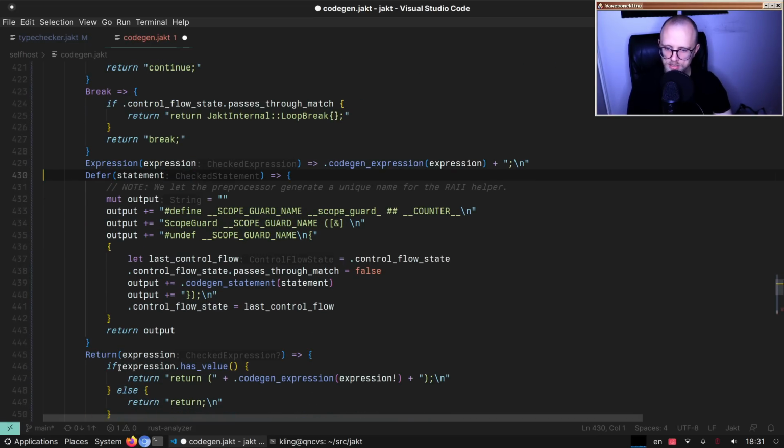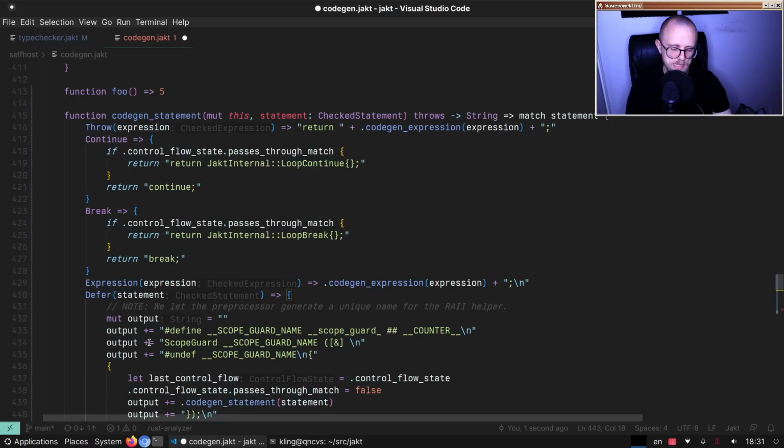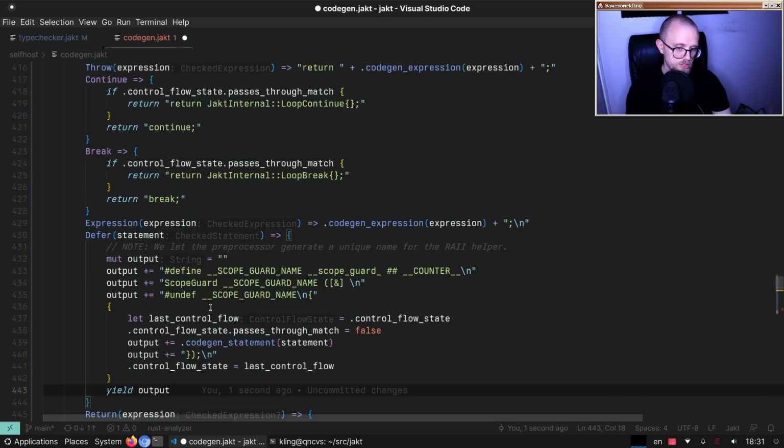You can be like that, and instead of returning, we want to yield. The yield keyword is currently only used with match, and basically in Rust, they have this magical thing where the last expression inside of a match case or match arm becomes the result of the match expression. But it's kind of awkward in Rust, and I know that even people who have been using Rust for many years say that they still screw that up regularly.